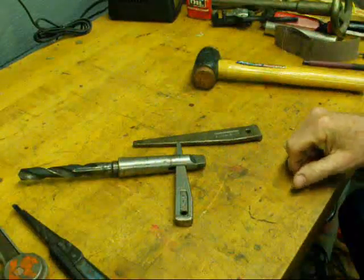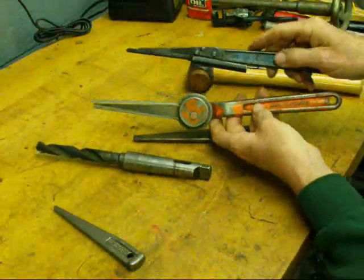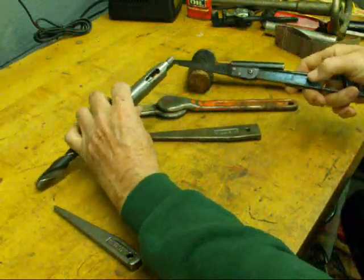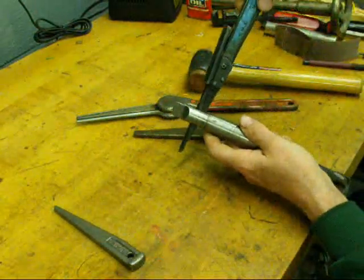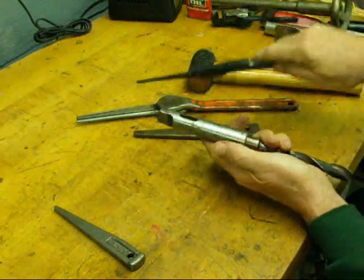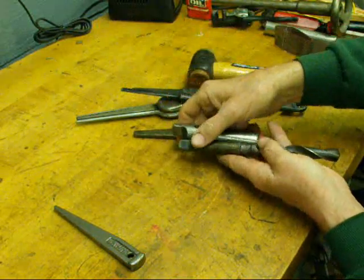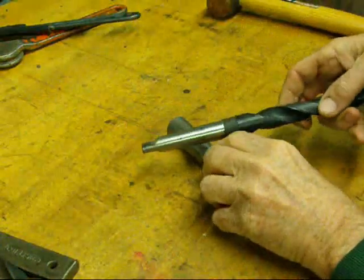Here's a little different spin on things — these are kind of expensive but I like these drill drifts because you don't have to use a hammer. This orange one here is made in Sweden — it's pretty neat. It works just like this: put it in the slot with the rounded side, then just turn and pull it, and that will knock the drill out of the sleeve without any pounding. That's a nice little deal.